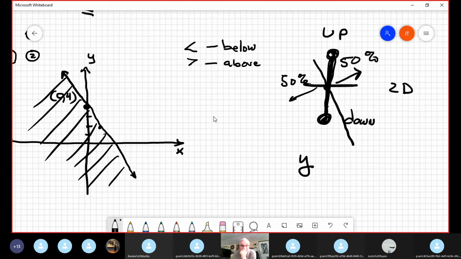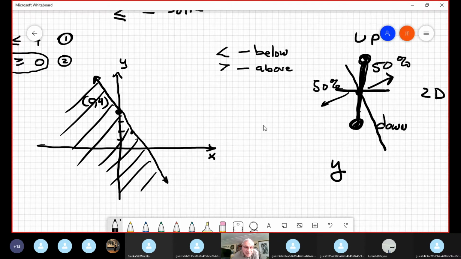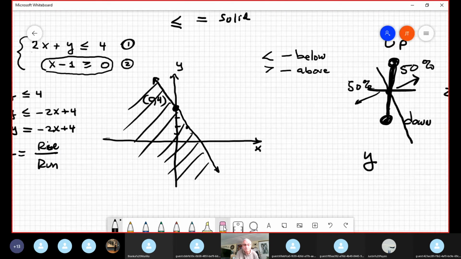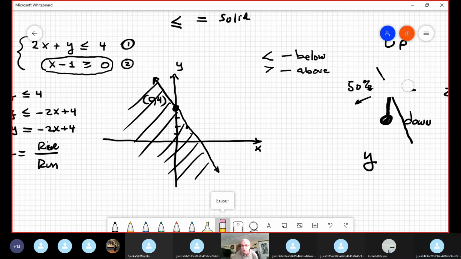Okay, it's easy. If my inequality contains less than symbol, it's below. This is the Y. This is the line. Below is obviously down, and above is obviously up. Yes or no? I don't see any contradiction. For me, it's clear. But what is the confusing part? I get it. So you don't try to change the word. You try to adapt to the word. This is your strength. If you try to change the word, you are weak. Okay? The word is like that. I understand the word because I am strong.